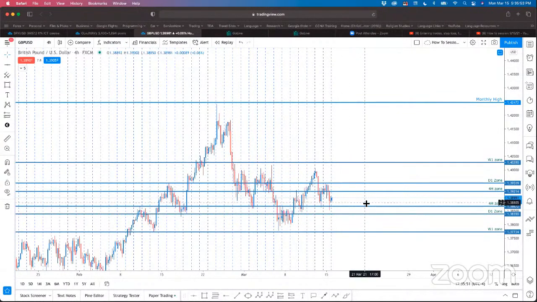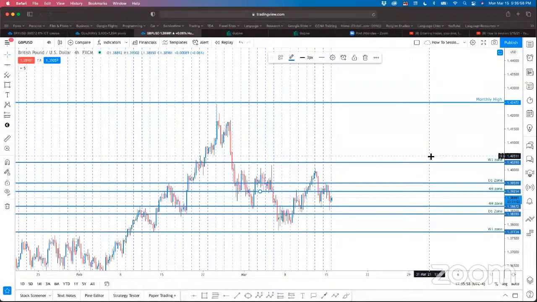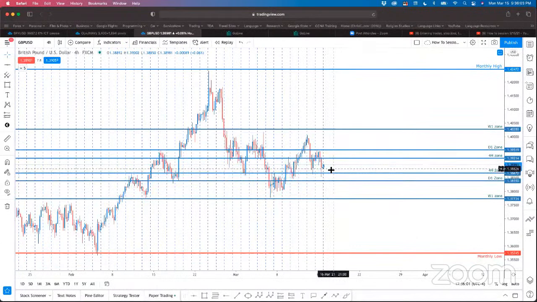Where is price? Trapped in between this high and this low still. And again, as you can see, every time we go to a lower time frame, we trap the price even closer.